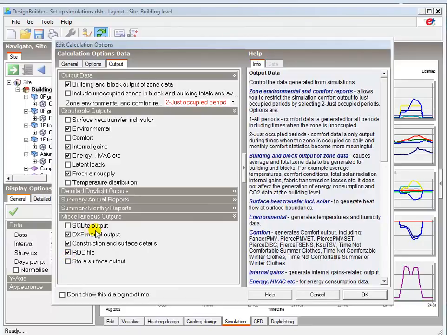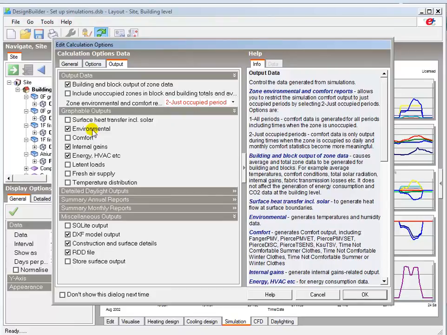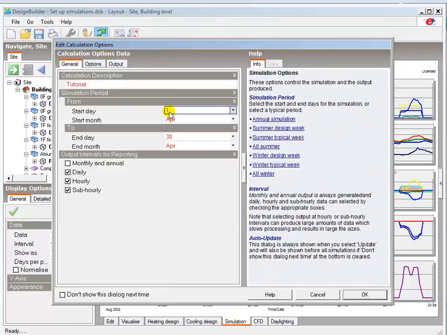Now that I've reviewed all the key calculation options input data, I'll run a quick simulation to generate some zone heat balance data from internal gains and HVAC systems in April.